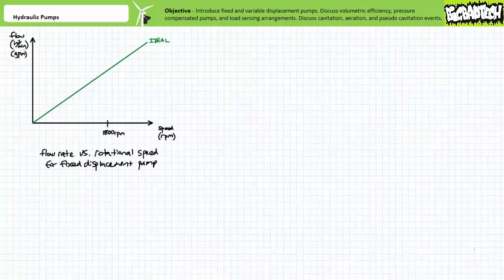Consider flow rate as a function of rotational speed for a fixed displacement pump given different pressure requirements. At ideal conditions, this first curve illustrates a linearly increasing flow rate given an increasing rotational speed. In a perfect world, every pressure requirement would exhibit this exact same behavior. However, at increasing pressure requirements, the curve is slightly displaced downward because at increased pressure, displacement per revolution decreases due to increased leakage. As pressure further increases, the curve is further displaced downwards.